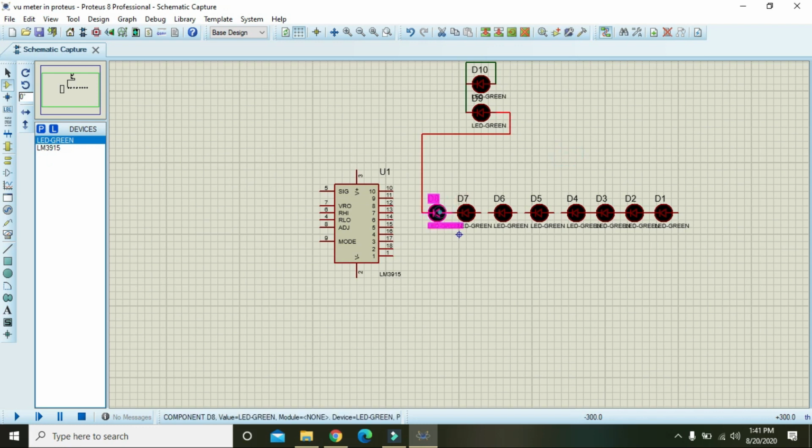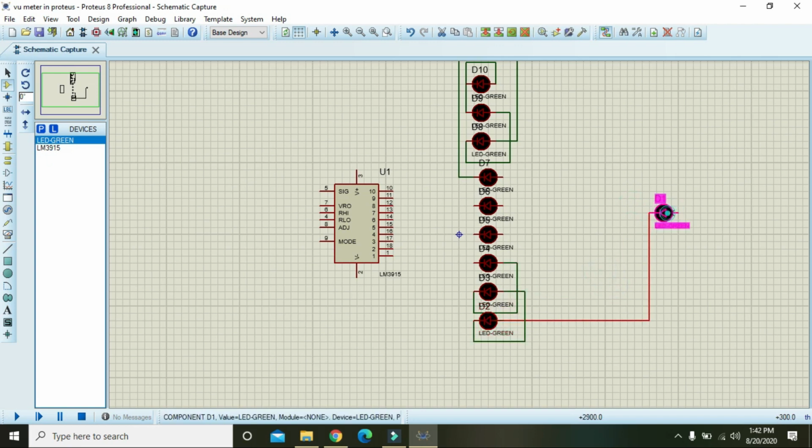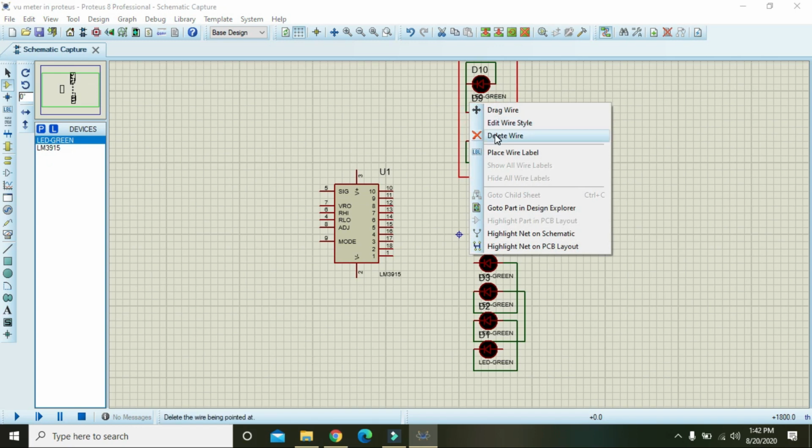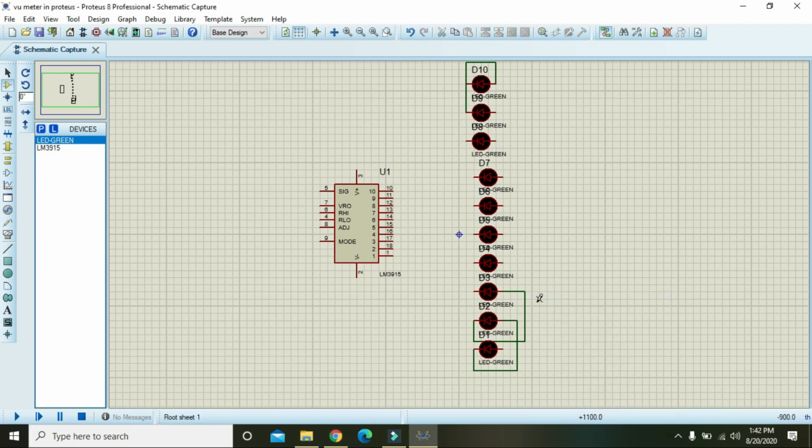Okay, 2, then it's 3, then it's 4, then it's 5, then it's 6, then it's 7, then it's 8, then it's 9, then it's 10. Okay, now these wires must be deleted.